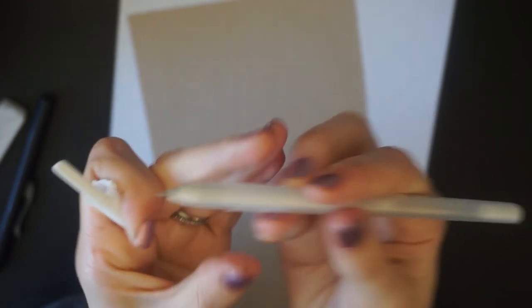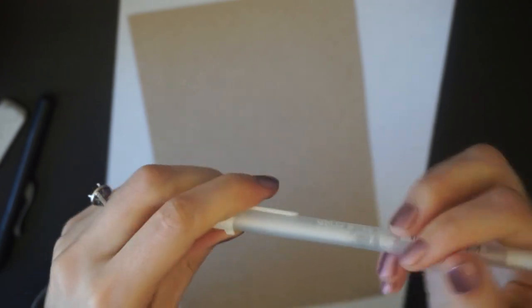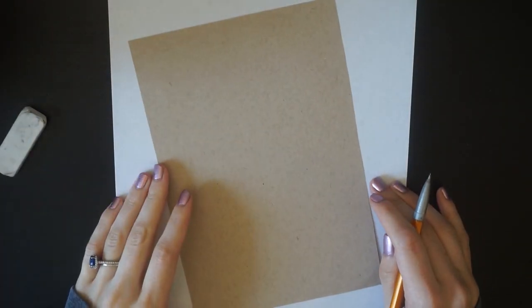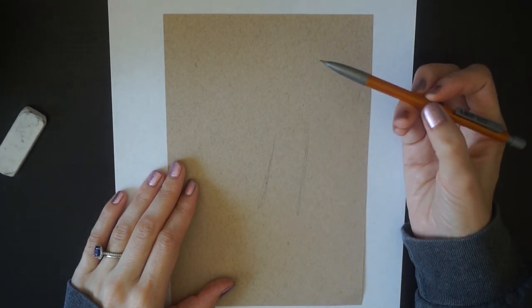The nib is size 8. I don't actually like this Gelly Roll very much, but it's the only one I have, so I'm going to be using it today. I don't think, maybe it's Uniball, but not sure. I just picked it up a really long time ago, I don't remember.